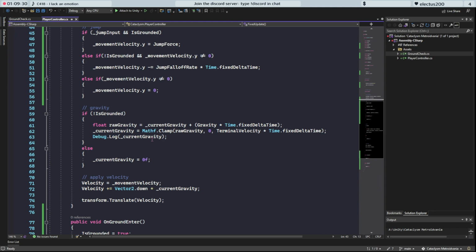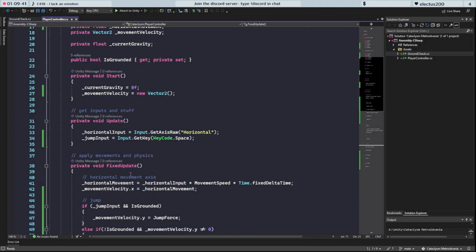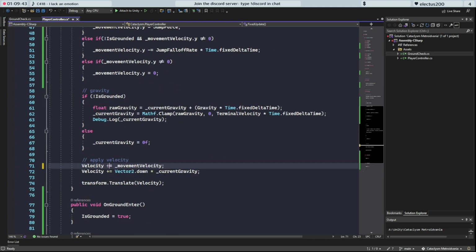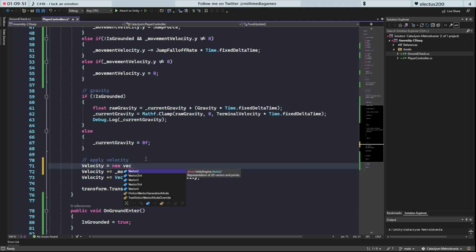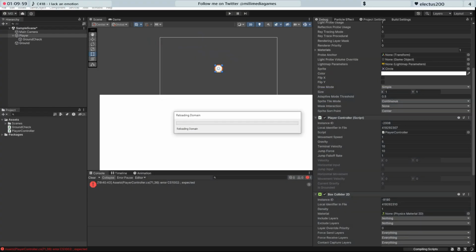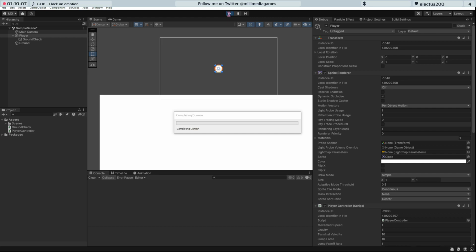In other words, the vertical velocity should be 0.2 constantly, because that's the terminal velocity. It shouldn't be adding up because we set it equal to the movement velocity. Now it is actually reset. Fully. There is no way this can happen now. There wasn't really a way it could happen before, but now there's even less of a way.